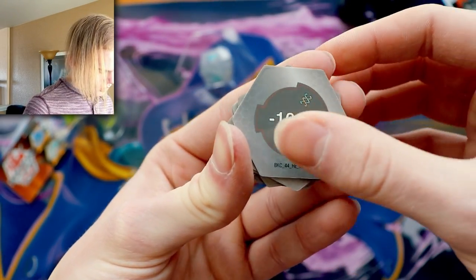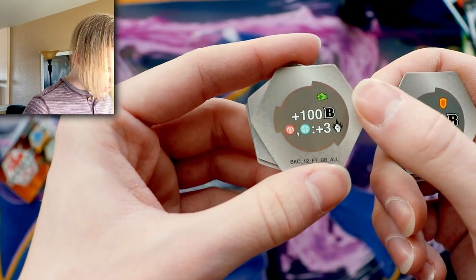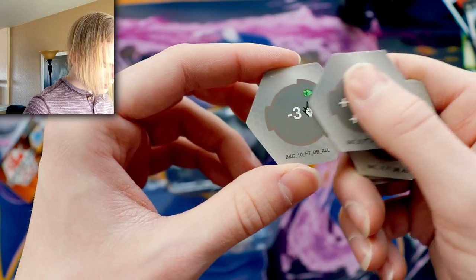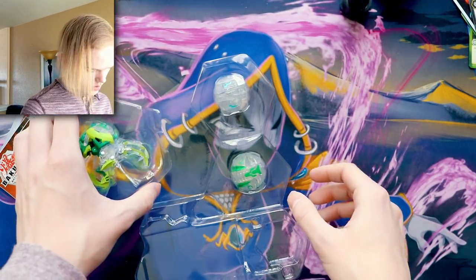Get a minus 100 and plus 4. Get a minus 500, plus 250. And only for Chaos and Pyrus, you get plus 3 damage, but everyone gets plus 100 B power. Or 150 plus 1 damage and minus 3 damage for Trap Bakugan. You get a lot. When they say starter pack, it starts you off. Let's get these all out of here.